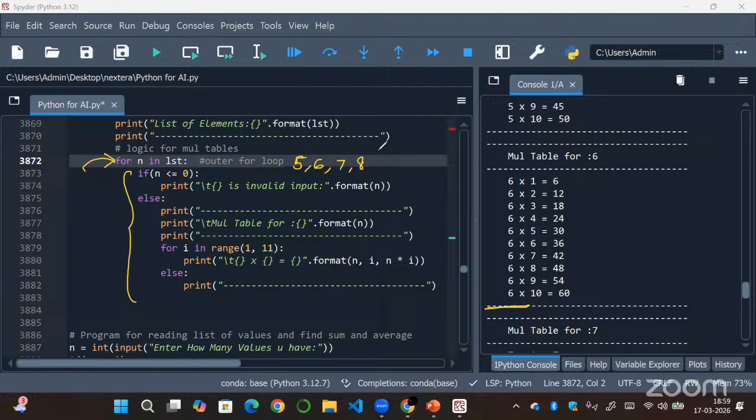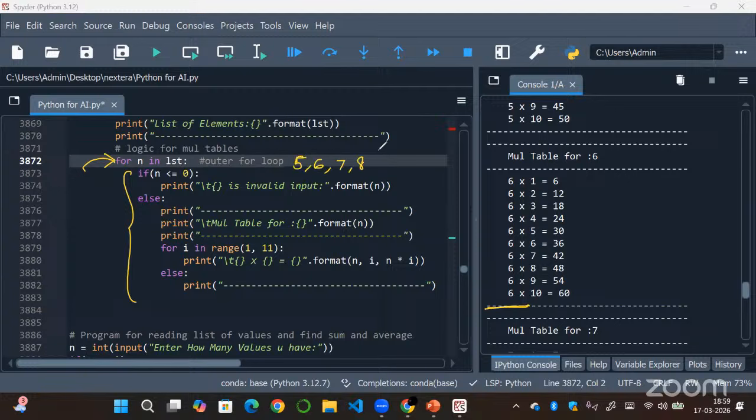So if we try for another set of values, let's say I'll give three values: 10, 20, 30. So if you see here, first it will take how many values I want to enter. So I want to enter three values.